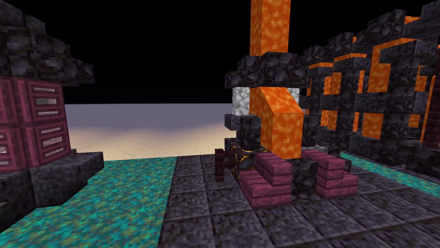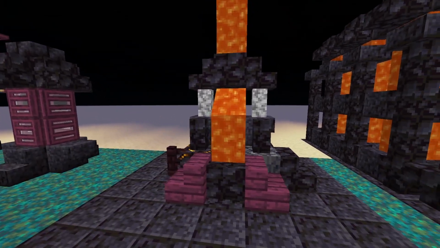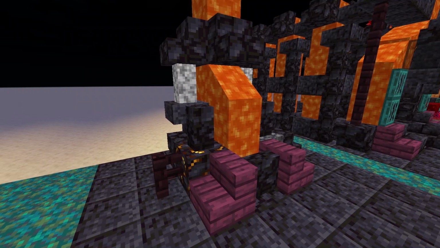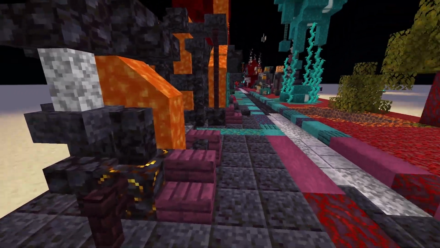Here's something that I use in some of my builds, which is a lava catcher. So we get all of the different lava flows down from the ceiling, and this makes it a little more interesting when it hits the ground instead of just pooling out.